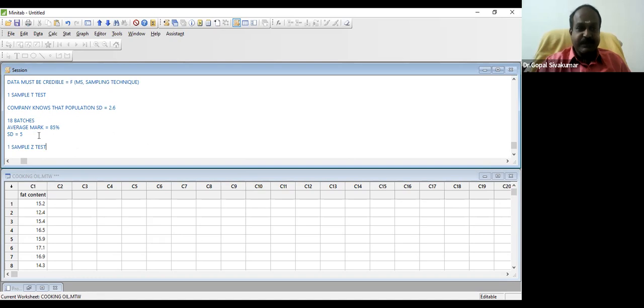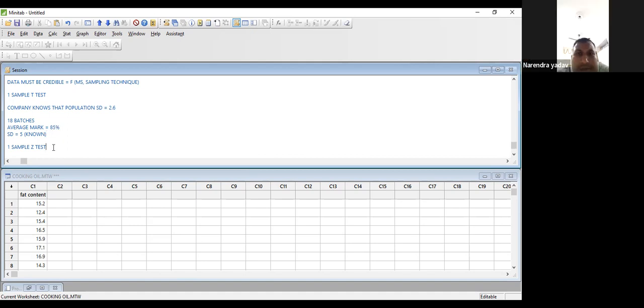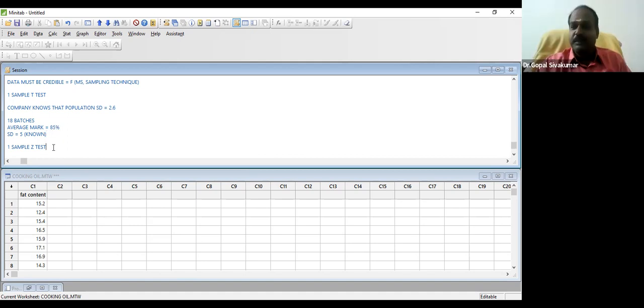When standard deviation is known. When population standard deviation is known. Population standard deviation is known to me because I only conducted the training. I know the average mark, I know the standard deviation. All of you, please recall your discussion with Prabhakar.